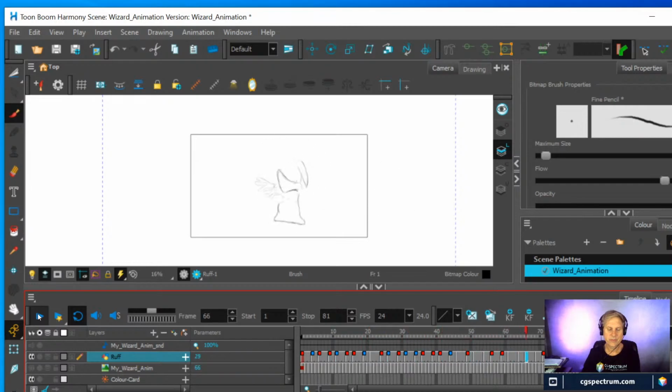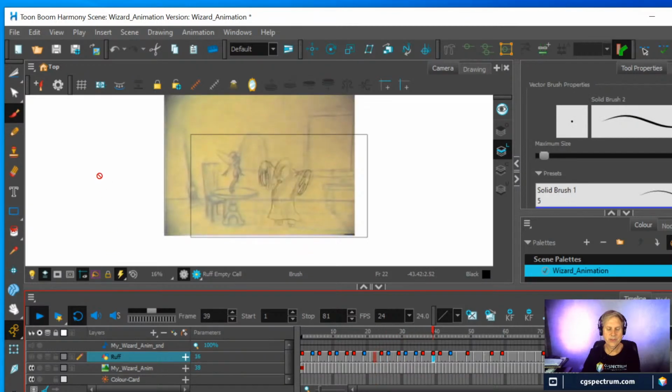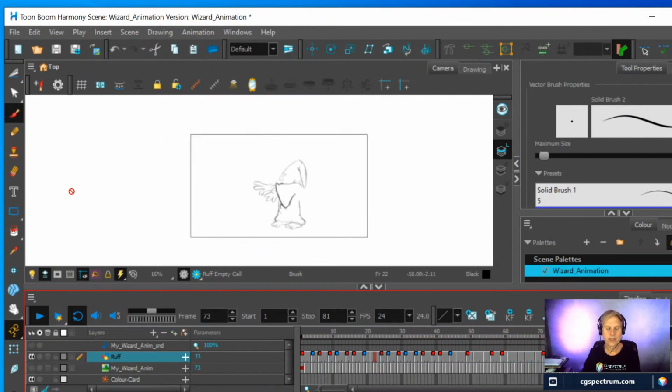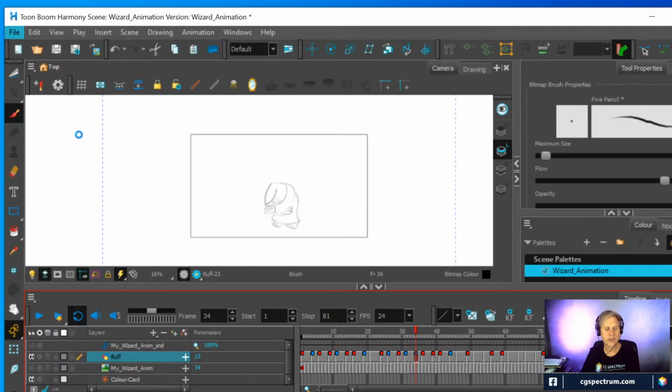And again, like I said, with the foot turning, I'm going to leave that. So now let's take a comparison. Let's look at how it looked originally. You can see that the arms swing and they just stop. The sleeves just come to a stop, and that's the end of it. It's not bad, but it's not nearly as interesting as this, where the sleeves at the end bounce up and they come back, and now it's got that bouncy, stretchy, squash and stretch quality, which again comes from having done the bouncing ball a few times, a few hundred times probably. That's just one of those things that you keep practicing and it starts to assimilate. It starts to become part of your brain.